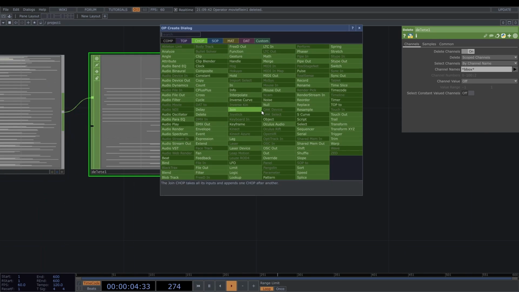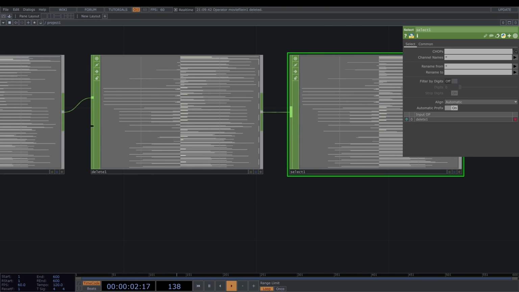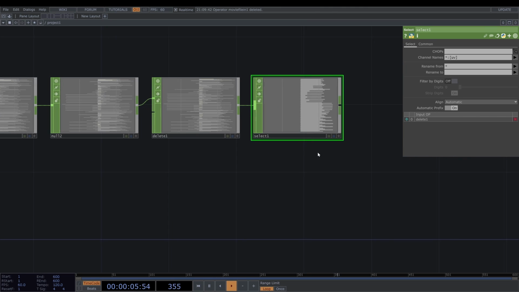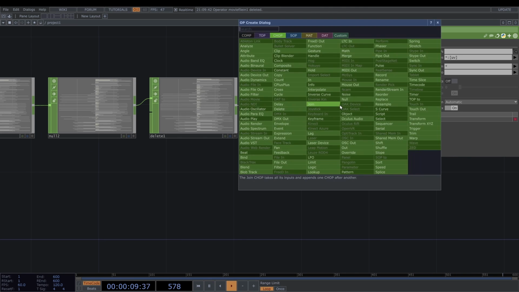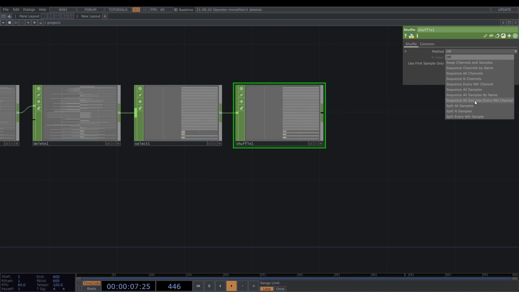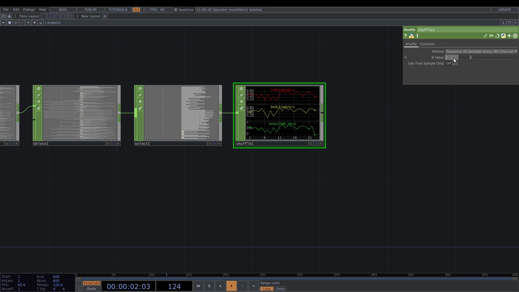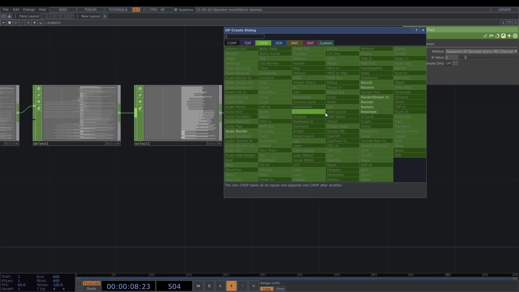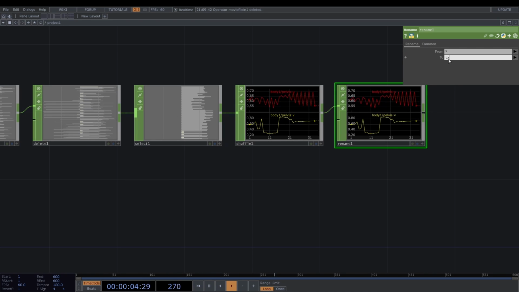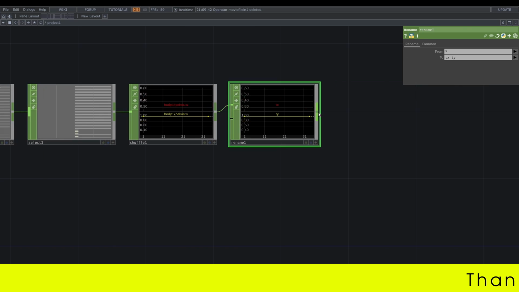Okay, also there is some information that I don't need, so I'm going to add the Select, and make it clear all the time. I'm going to type this column, and then I'm going to select the UV. Okay, now it's very simple. Next I'm going to add the Shuffle. Okay, and the method is Every Nth Channel, and then in values 2. And I'm going to rename the channels. The first one is TX and the second one is TY. And I'm going to add the Null.